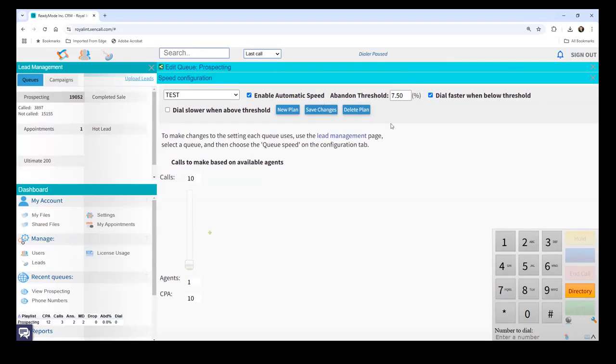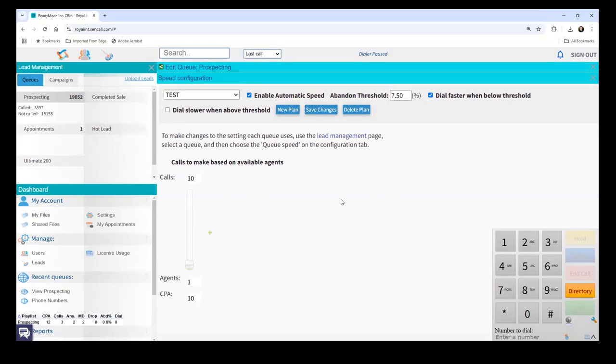You can set the abandon threshold at whatever percentage you want. And when you're below that threshold, you can dial faster. And believe it or not, guys, this system can actually get up to 28 lines calling. So it's a very fast system, and you're going to have very little downtime when you're putting this into full motion.